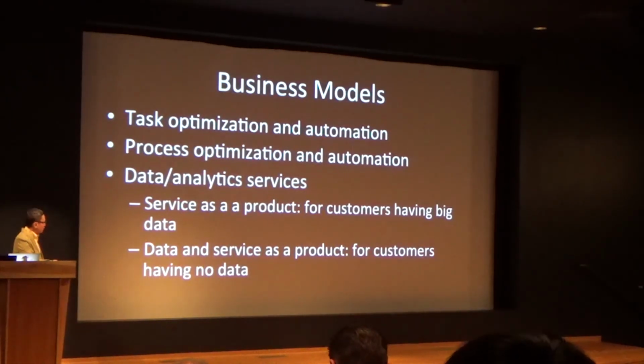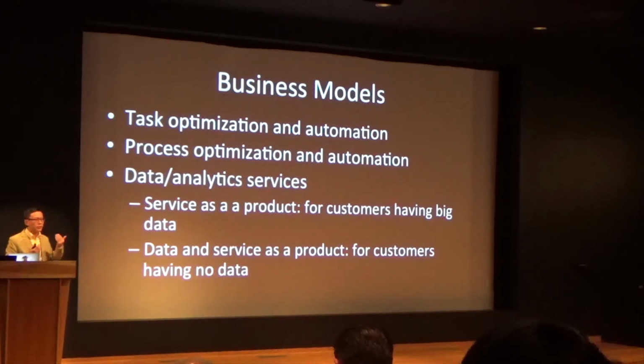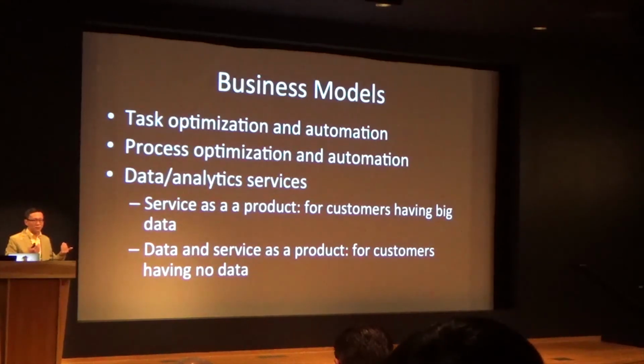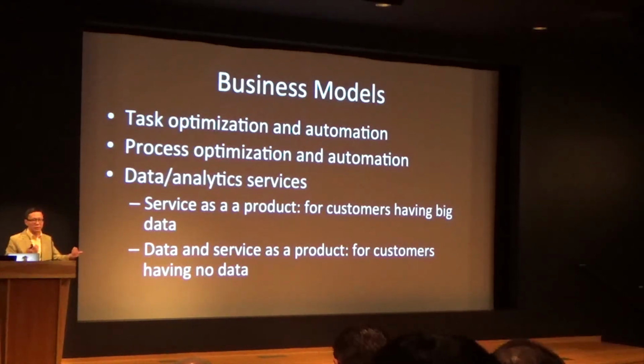Another thing is that for customers having no data or not enough data, we can provide data and services as a product. For example, the example I just talked about is that we can predict for a company how many people may call in sick in the first week of December. And for such problems, using your own data typically is insufficient. You need a much larger data set. You need the regional distribution, all those things.